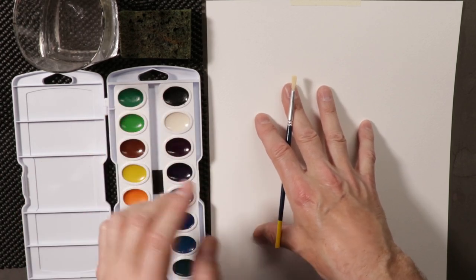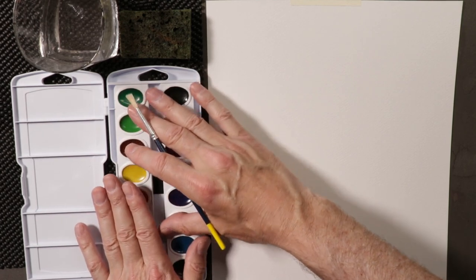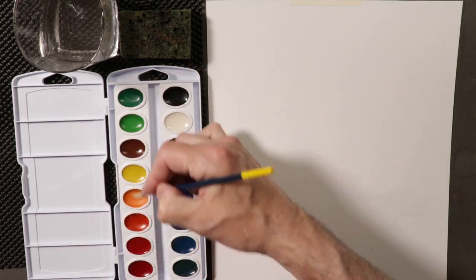You know, if you weren't keeping your paints in the same place all the time, then every time you go over to pick up a color, you're not going to be sure where it is.